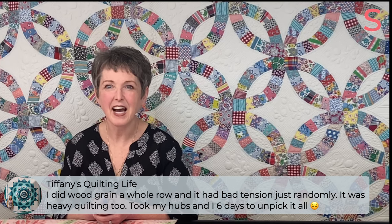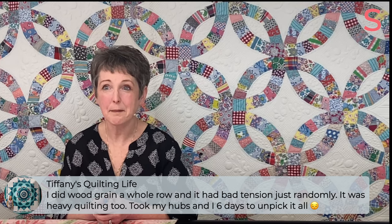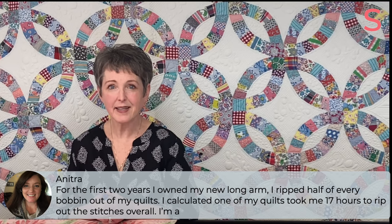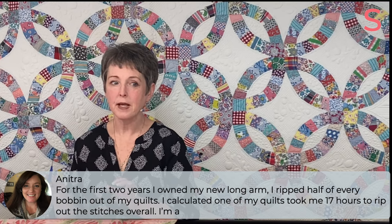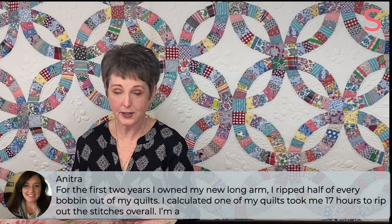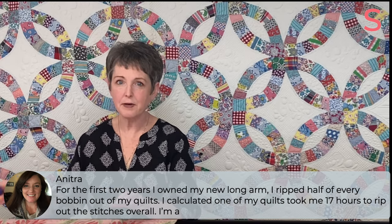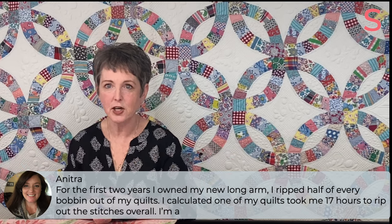Tiffany's quilting life: I did wood grain, a whole row, and it had bad tension just randomly. It was heavy quilting too. Took my hubs and I 6 days to unpick it all. Oh, that makes my heart hurt. And sadly, that does happen. Like, if a bobbin's not wound quite right, you can check your tension till you're blue in the face and it's perfect, and then somewhere randomly in the middle, it's all shot.